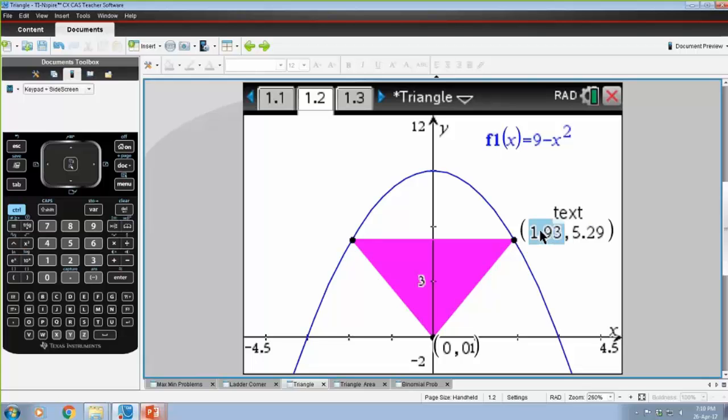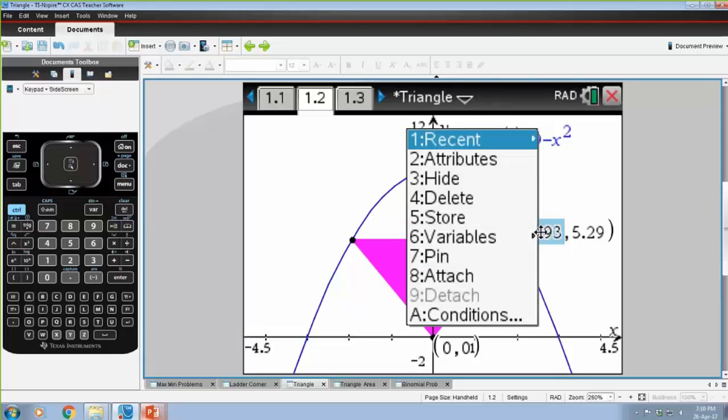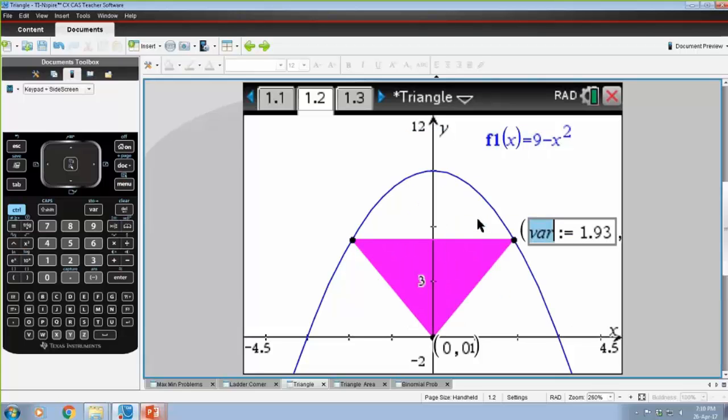So I'll click on this point, and again, using the control menu, this time I'll go Store. So we'll give that x value a value. I'll call it, say, xc for x coordinate, because I don't like using x's because that gets a bit confusing. So that is the value linked to xc.